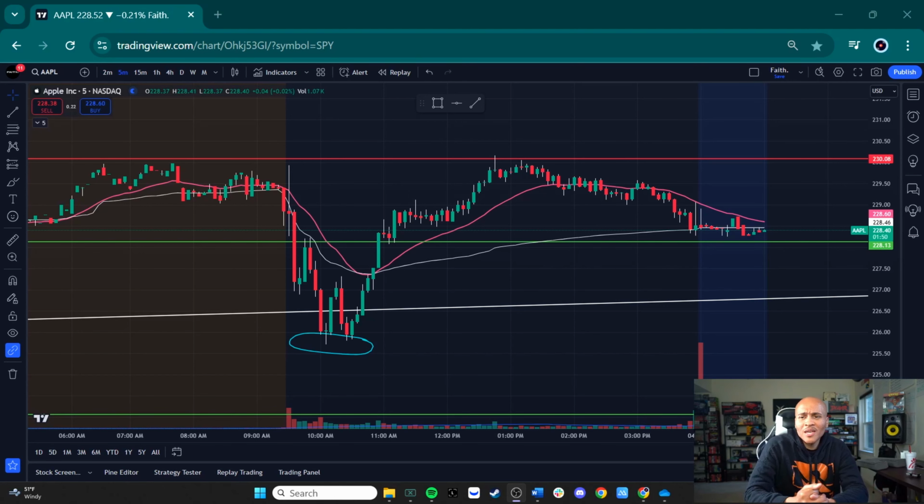If you have a brokerage account of any sort, if you have Thinkorswim, which is TD Ameritrade, if you have Webull, if you have Robinhood, you can go on these brokerage accounts, and typically they have their own charting software built within the app that you can use. You will have to pay for the data, so make sure you do that so that you can get accurate data. But typically they have their own charting software that you can use. You don't have to use Tradingview.com is what I'm saying.